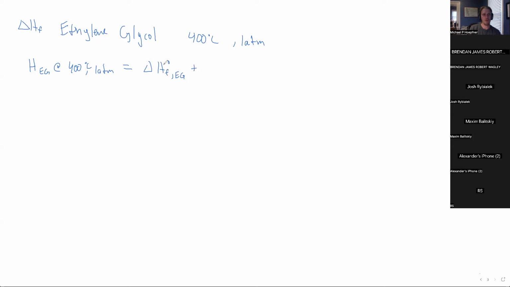Then we have to go from ethylene glycol at the standard state, and we would have to look up what state of matter it's going to be in. Is ethylene glycol a gas? Is ethylene glycol a liquid? Once we figure out what phase it's in, that means we look up the normal boiling point, or we look up its vapor pressure curve, so that at the temperature and pressure that we're working at, we know what phase it's in. So we know that ethylene glycol, if we look it up and check the vapor pressure or the boiling point, is a liquid.